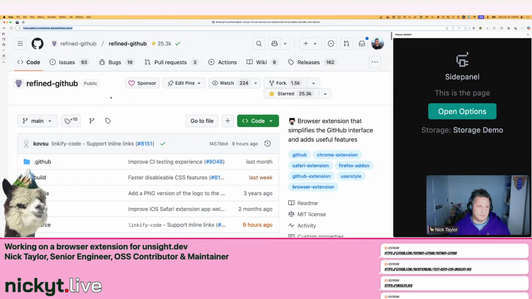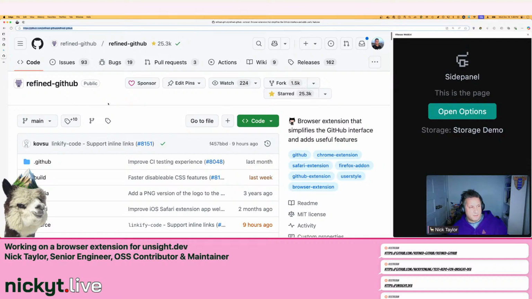What I mean is, Refine GitHub enhances your experience on GitHub. But what would happen, and this was expected, is that the user interface of GitHub doesn't change super often, I don't think. But the way Refine GitHub works is it latches on to certain things that it expects on the GitHub pages.